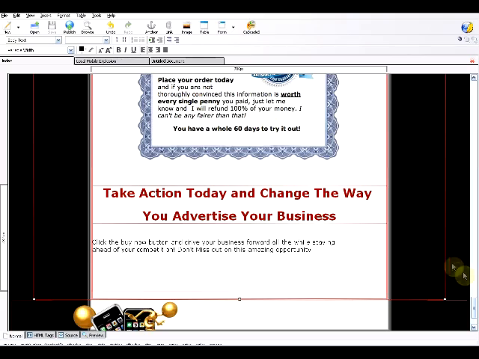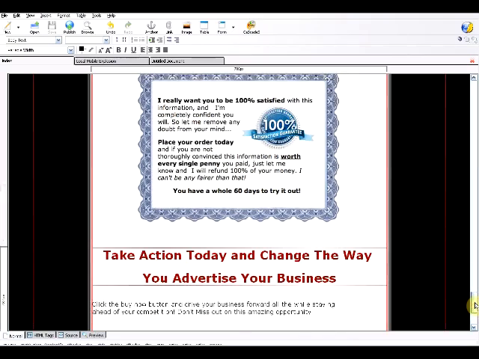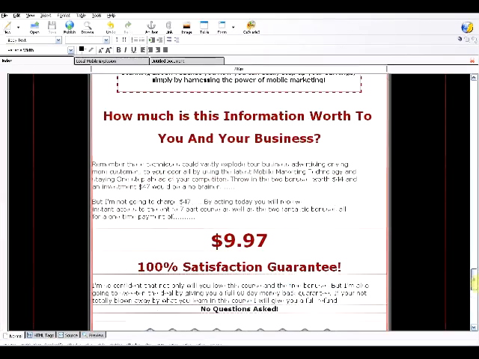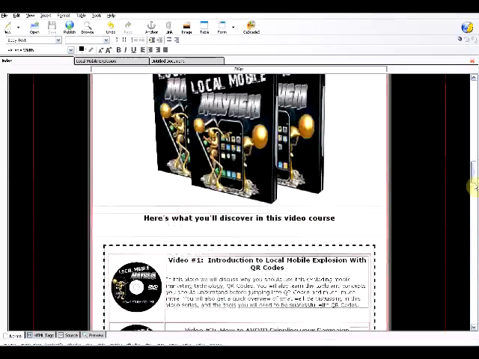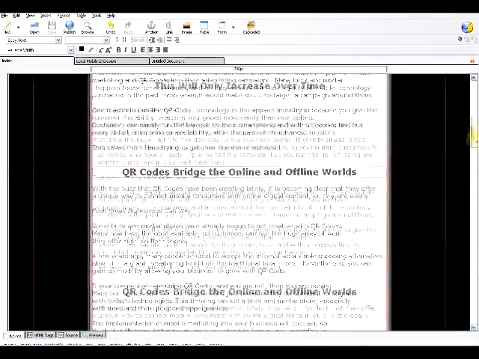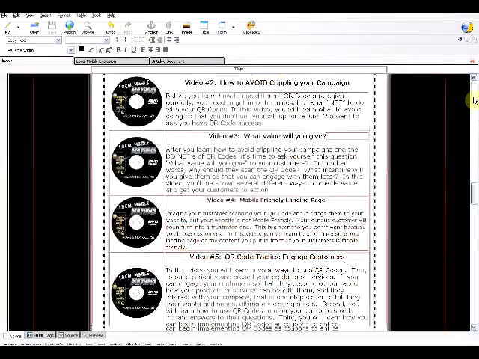Okay, so now we have our call to action following our guarantee certificate, our price, our bonuses, details of the product, and obviously the initial sales copy as well, and the headline.